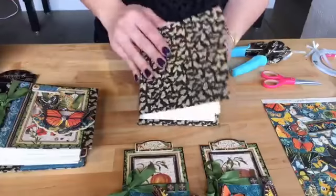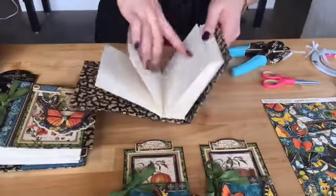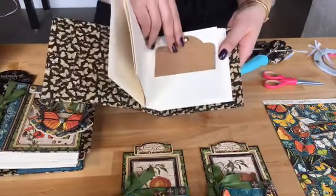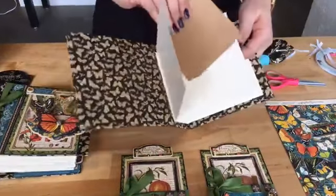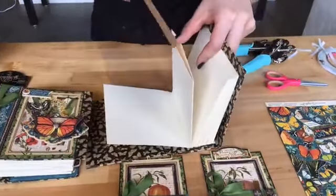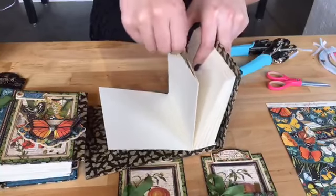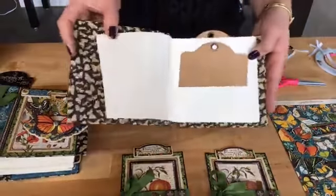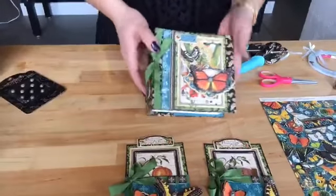And if you open this up, you get so many pages. It comes with all these ivory cardstock pages. It also comes with 6 of these awesome craft tags. So much to work with, as well as pockets here, and pockets here. So there's lots of room for your photos. So go ahead and print out all those photos you've been taking on your iPhones right now, and then you'll have tons of room inside this mini album that you're going to be creating.